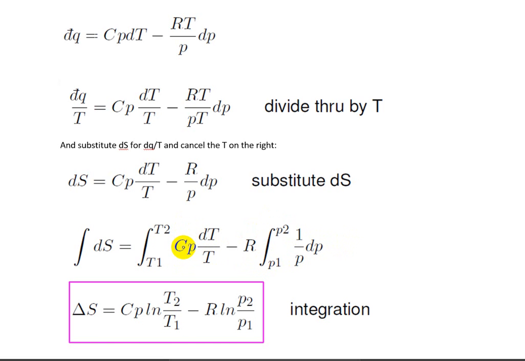So there really are two equations here, even though they happen to be combined into one. So when I actually carry out the integral, we get delta S instead of dS is equal to Cp. And we're assuming a constant Cp here. If Cp weren't constant, you'd have to integrate that with respect to temperature 2. That's probably in a later course. With respect to a constant heat capacity, then it's Cp log of temperature 2 over temperature 1. Temperature 2 is your final temperature. Temperature 1 is your starting temperature, also called your initial temperature. Minus R times the log of pressure 2 over pressure 1. And again, it's most likely that you'll see this or use this as two different equations, one at constant temperature or one at constant pressure.